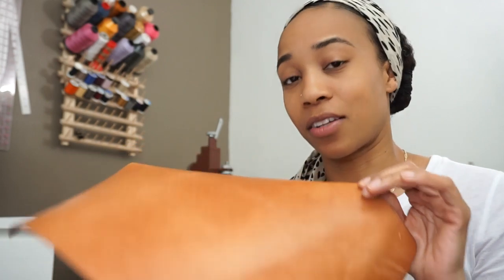So because I am making an accessory piece to match some of the bags that I have in my shop, I decided to go with this beautiful russet veg tan leather. I chose this because most of the bags in my shop are created with either 5-6 ounce leather or 6-7 ounce leather, which is perfect for me to test out on this skiving machine because the thicker it is, the better. I went with this color because one of the bags that I wear every single day is this color, so it's perfect to have something to coordinate with a bag that I carry on a regular basis.